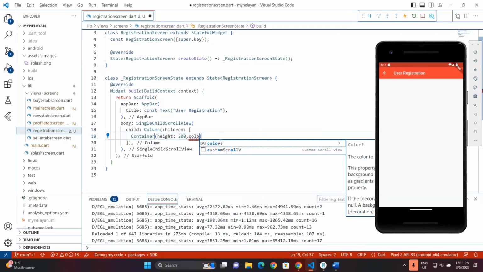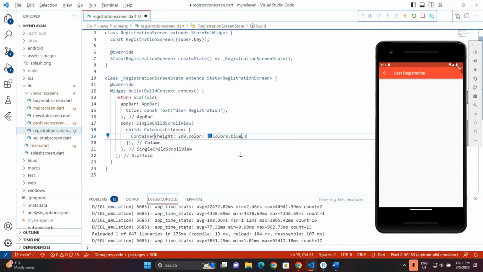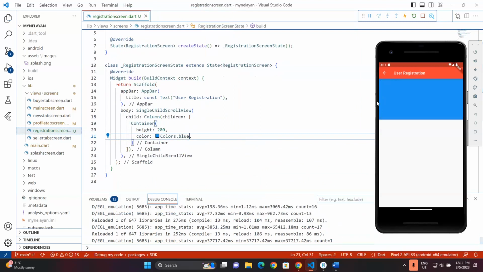Just an empty thing first for now. Colors dot, let's say blue. So that's basically the first part, reserved for image or whatever widget that I want to put here.